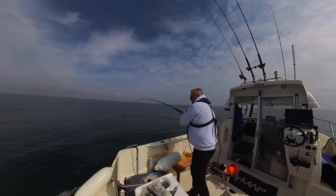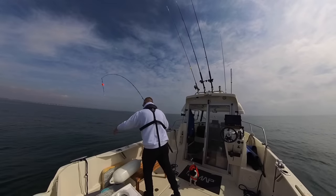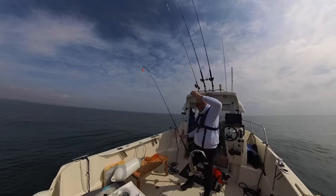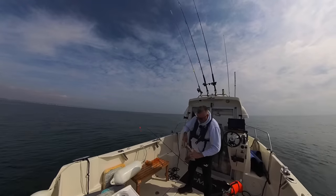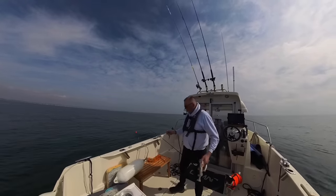Trouble when you use these little 6 to 12 class rods, things do feel bigger than what they are. So catching them pollock on them today was epic. What is going on? Can't work it out. That's another one caught in the tail. Well, that's a first for me. I don't know what's happening there. Another one caught in the tail.